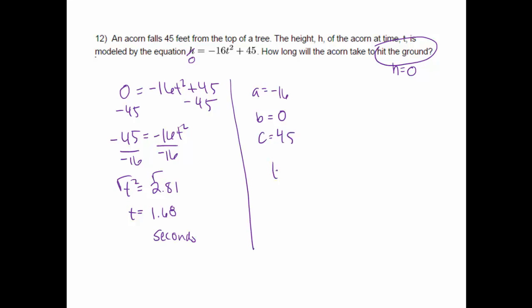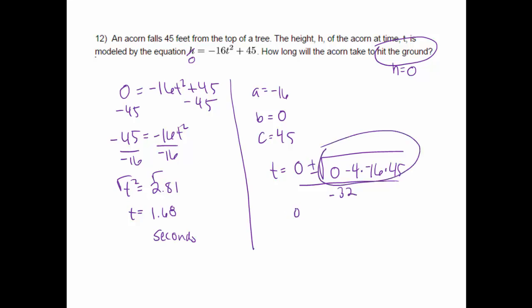So instead of x equals, I'm going to actually put t equals this time. T equals the opposite of b, plus or minus the square root. B squared would be 0, minus 4 times the a times the c, all over 2 times the a, so 2 times negative 16 is negative 32. So if I type the square root into my calculator, I'll get 0 plus or minus 53.67 divided by negative 32. So positive 53.67 divided by negative 32 is negative 1.68, and negative 53.67 divided by negative 32 is positive 1.68. So I would choose the positive answer on this one, and that's what I would get.